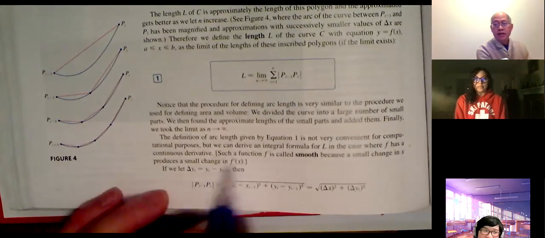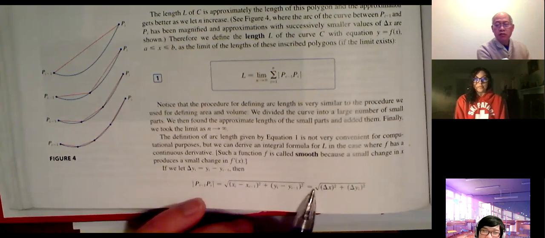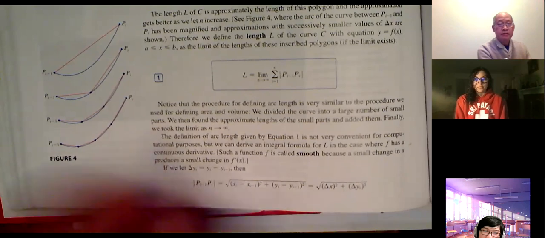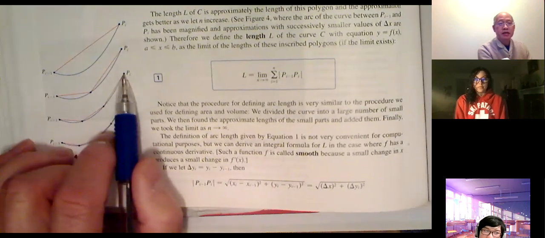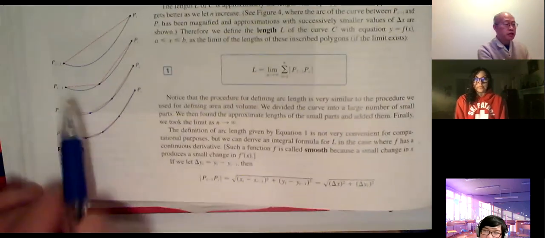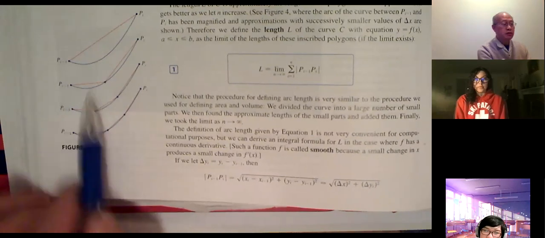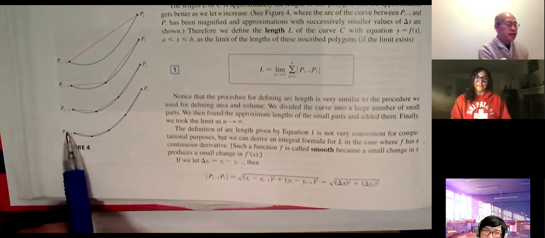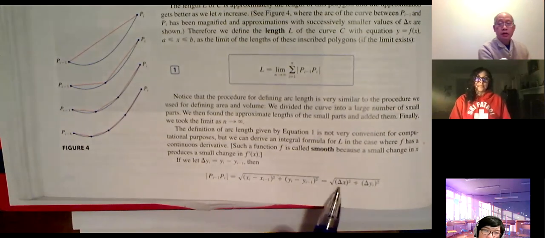Right? All right, so they even have that over here somewhere. You don't have to write any of this down. A tiny little line segment is the square root of delta x squared plus delta y squared, right? Like this, delta x, delta y. Or look at these pictures as you look at the progression from here to here to here to here, right? This approximation gets better and better and better as I let n get bigger and bigger.